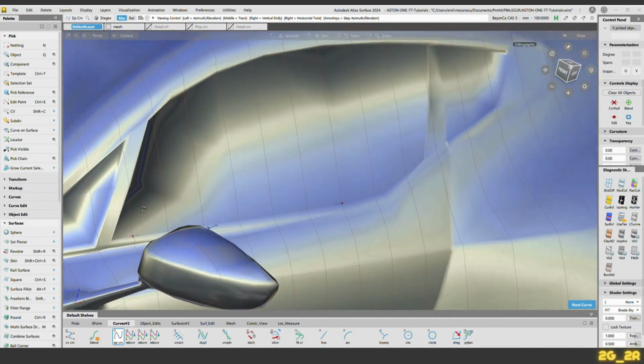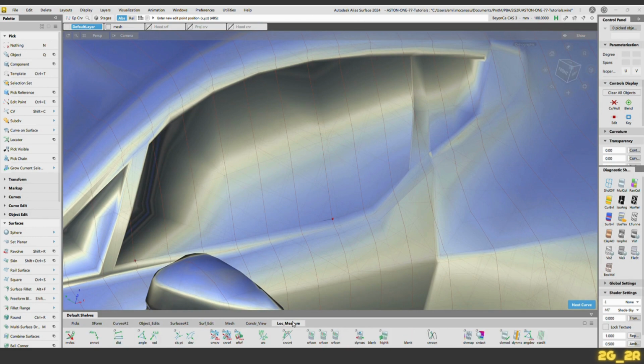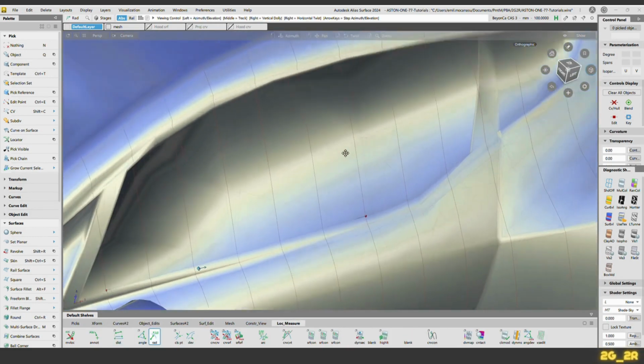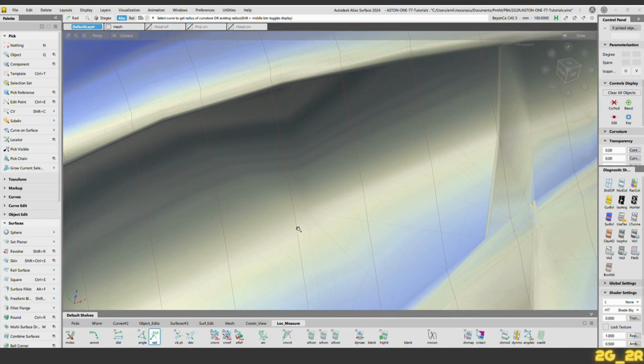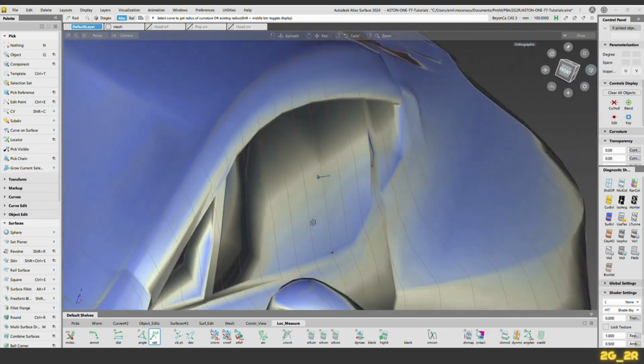Perfect. Now I will measure the curvature on this line here. So I will measure basically the radius of it. We'll try to do that somewhere in the middle. But it doesn't allow me to do it.